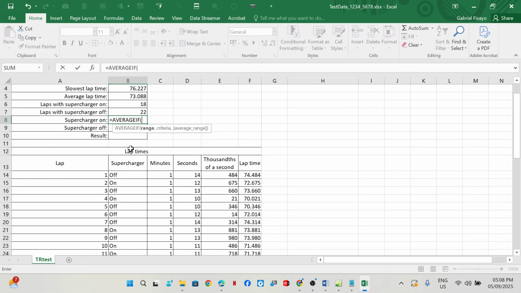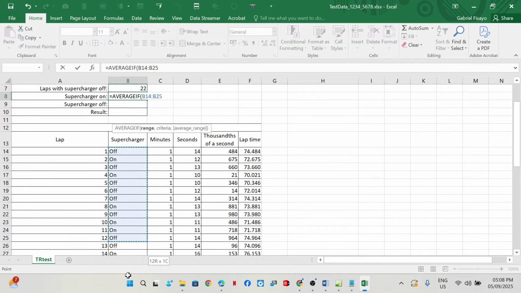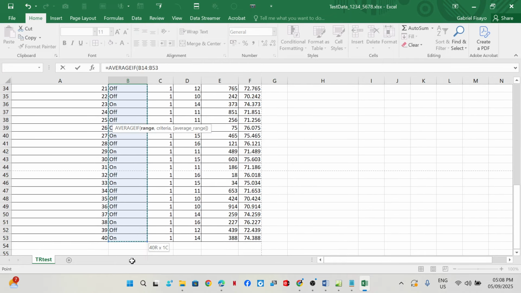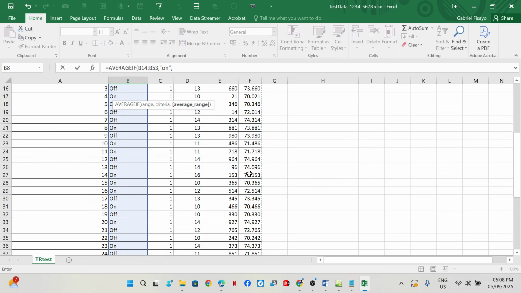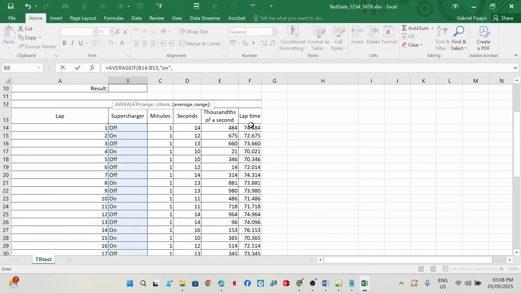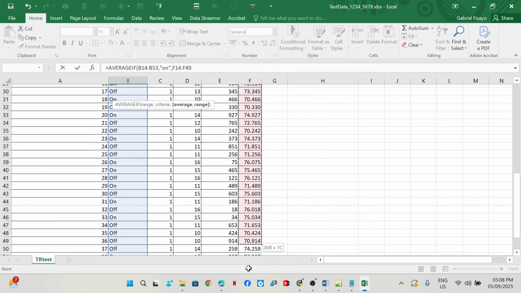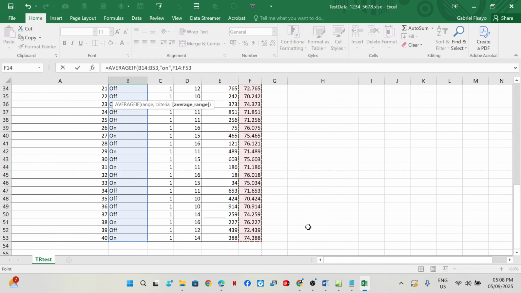So AVERAGEIF in cells B14 to B53, comma, if it is on, then calculate the average in the respective cells of F14 to F53, and then close bracket.